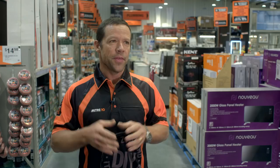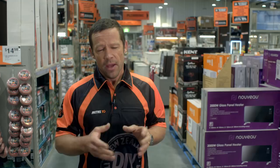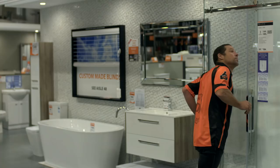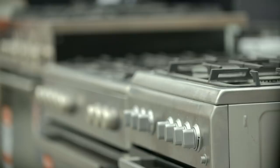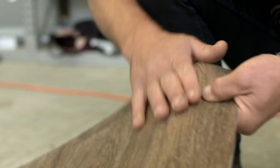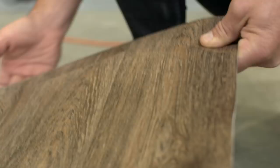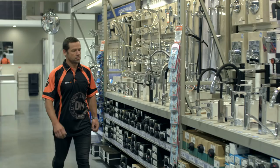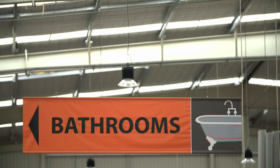You do have to be really smart when you're designing your layout. The New Zealand public, when they come inside our tiny house once it's finished, will be pretty surprised how spacious it is. We've got all those luxuries that you'd normally have in a standard size house, but in a very compact situation. Just because our tiny house is on wheels doesn't mean we have to use fancy materials — just stock standard building materials, making it cost effective and easy to build. It's really important that you know about 95% of what materials you're going to be using on site. When the builders turn up, you've got to make sure all the materials are there. Time is money.